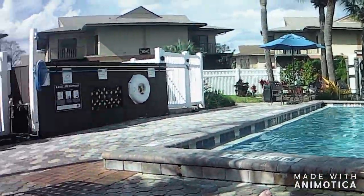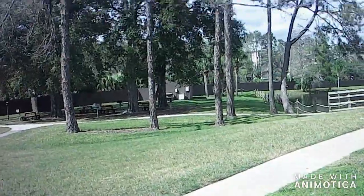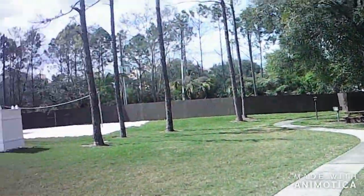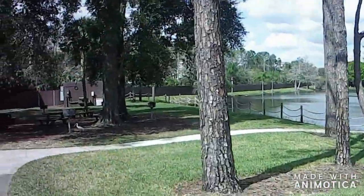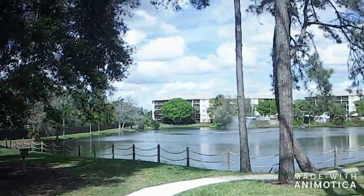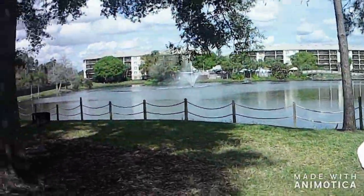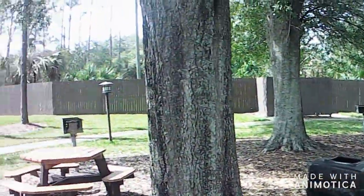This is right off the lobby, so it's central to any of the condos around, and it's really close to the condo that we stayed at. We stayed in a two-bedroom condo with a kitchen, and you'll see that later in the video. Right around the corner was a beach volleyball net and charcoal grills, which we used. There were several charcoal barbecues and picnic tables, and other families were having picnics there a few times too. We enjoyed that. It was interesting and convenient.